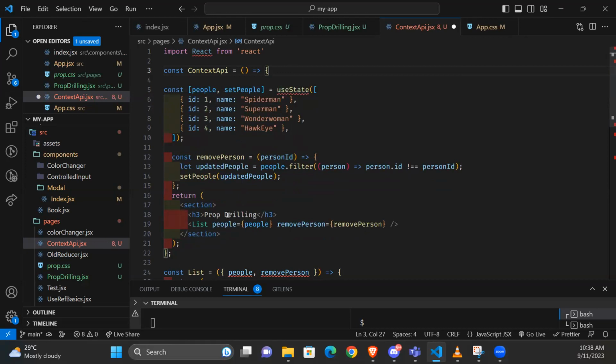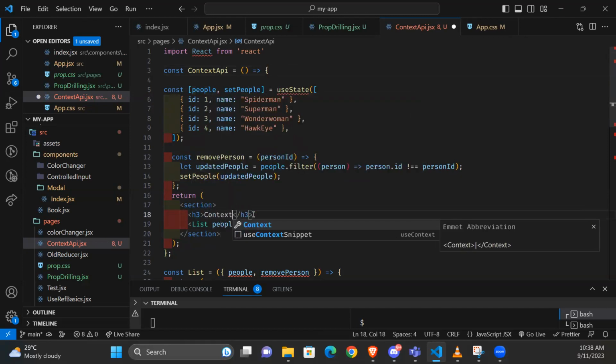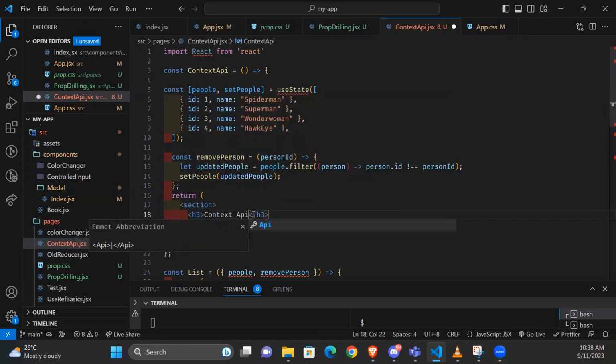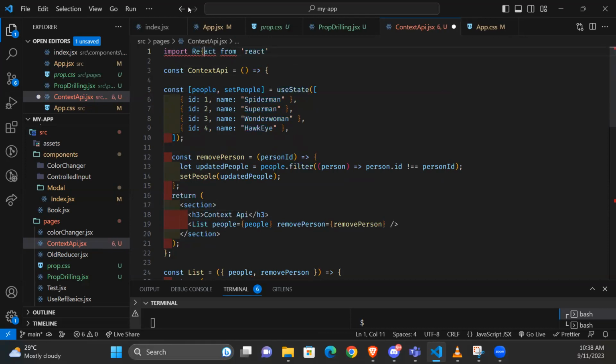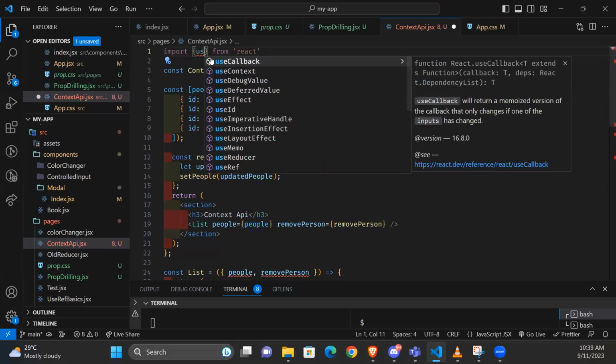I'm supposed to change here to context. So instead of React here, use.